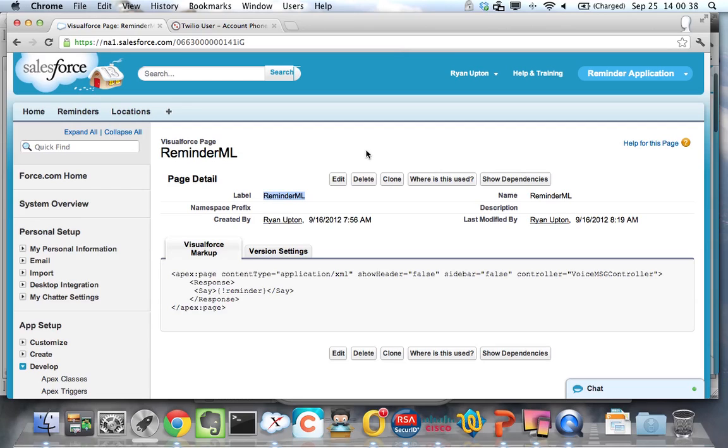It can be valuable in the sense that occasionally we get questions and requests to show SMS text integration with Salesforce, and occasionally some voice integration as well. So if you do find that you have someone asking you about these things, hopefully now you have yet another arrow in your quiver to shoot at the problem. So feel free to reach out to me if you need help getting this set up or installed in your own trial or demo, and enjoy.